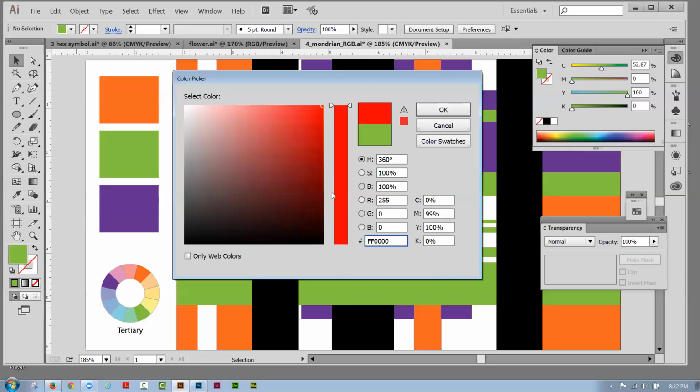See how they moved CMYK over here, RGB over here, and HSB. HSB stands for hue, saturation, and brightness.